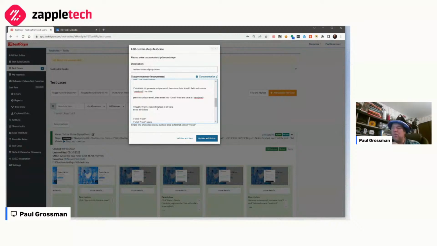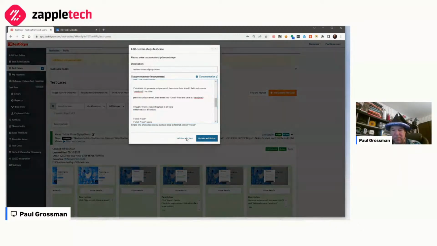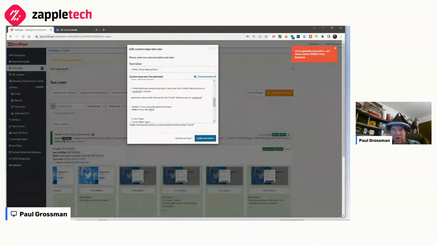Now this brings in one other thing I would mention. Someone says, okay, well, what if I want to do this like Gherkin? I want to say, instead of this, when I enter birthday, can I do it like that? And absolutely, I'm going to validate and update. It says, okay, there's no action called that. So I will do it this way.